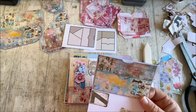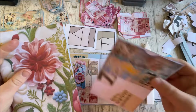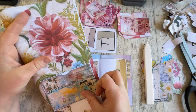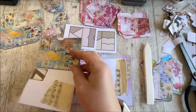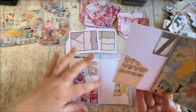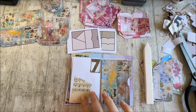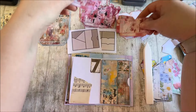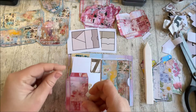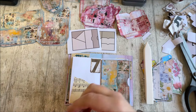What have I got here? Oh, here we are. It's a standard page. So if we were to fold that in half, see how that pocket would fit quite nicely, look, on a normal journal page. So you can use these pockets in your journals, and that's a standard pocket size. They just happen to also fit quite neatly into these. Right, what about this side now? Let's put something here. And what if we do a little side tuck, and that'll make the most of that as well.